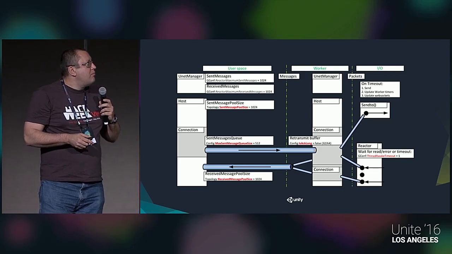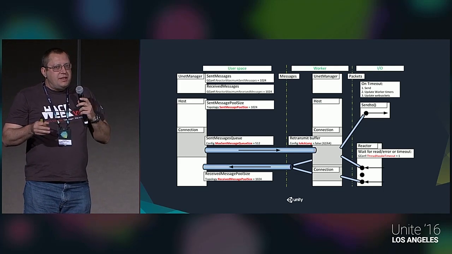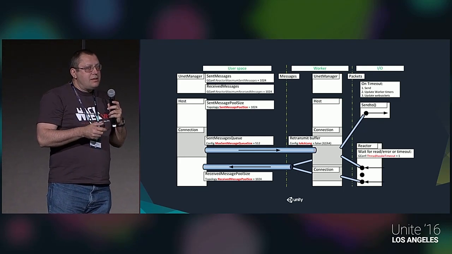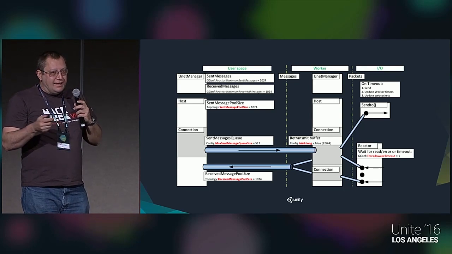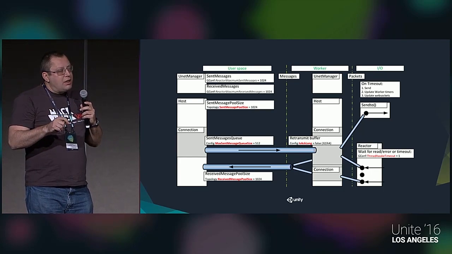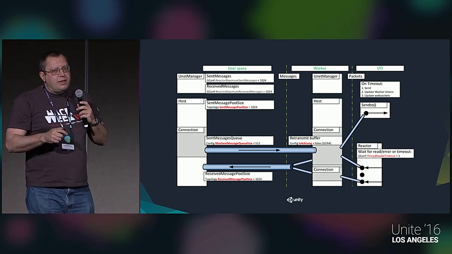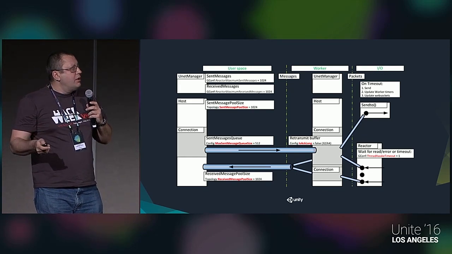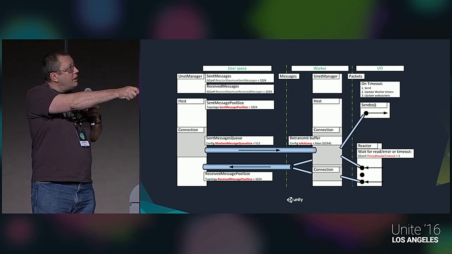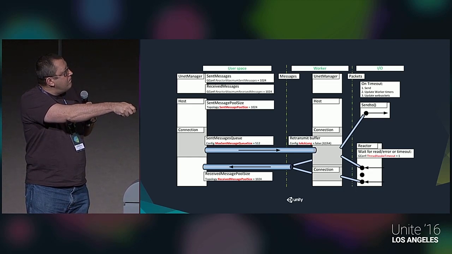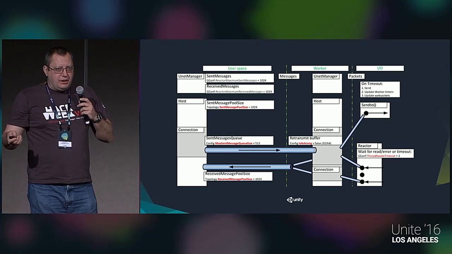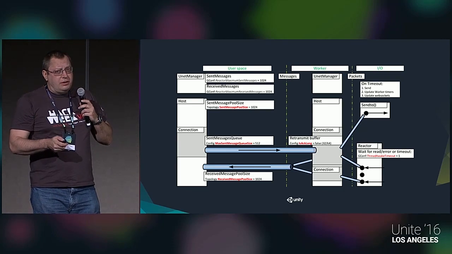Internally, the system is divided into three different parts. One of the parts belongs to user space. Another part belongs to the worker thread. The worker thread usually does packet decode and encode work. It divides the packet into messages and combines messages into a packet. And the last thread which we use is the IO thread, which actually sleeps, waiting for IO operations. When you receive data, it wakes up and signals the worker thread to do some work.